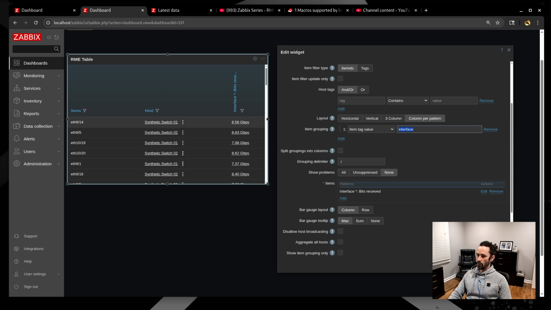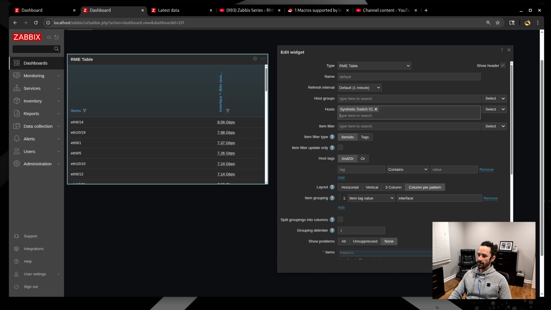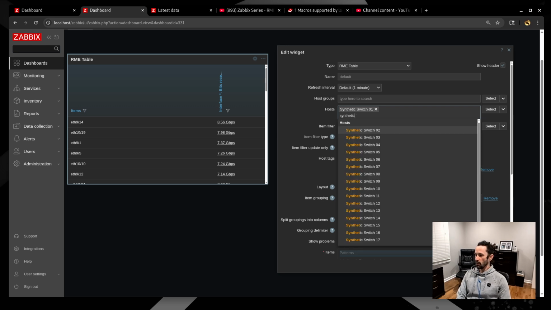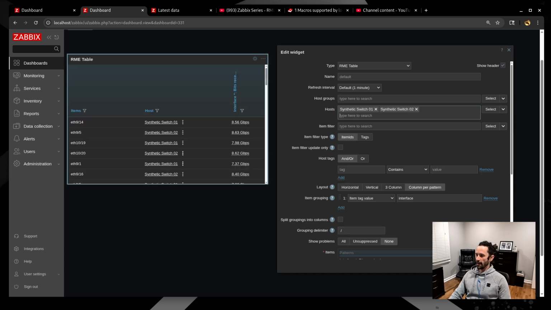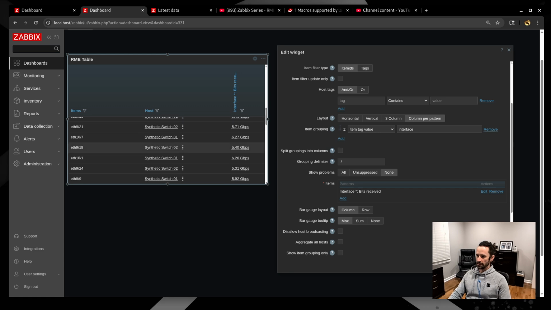And then the next column over is going to be host. This column will only show up if you have more than one host. If you only have a single host, it does not show up. That is by design. I'm open to changing that if folks are generally against that idea, but if you only have a single host, then there's really no need to show the host column. But I could see why that would potentially be useful. But anyway, so 2 hosts, we get a host column, and then the column per pattern that we added over here, you can see here's the value, basically.